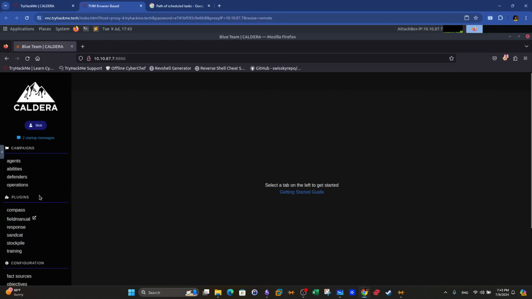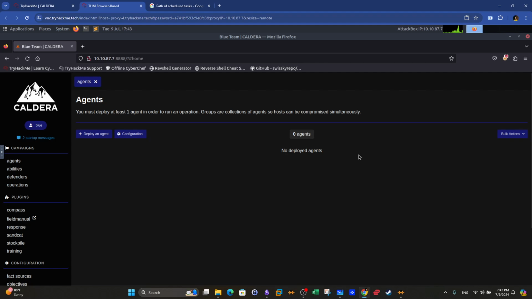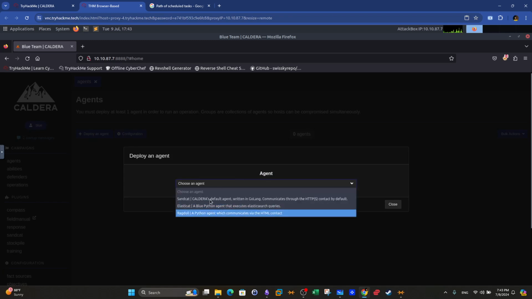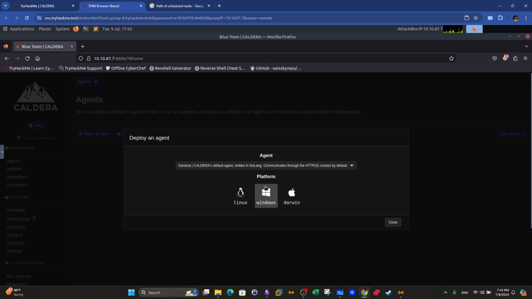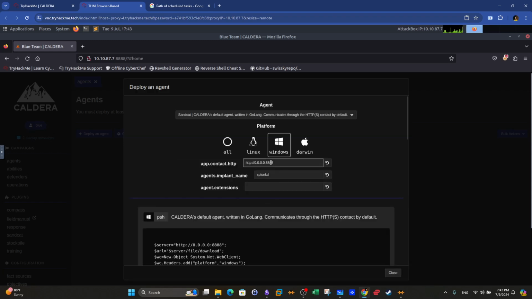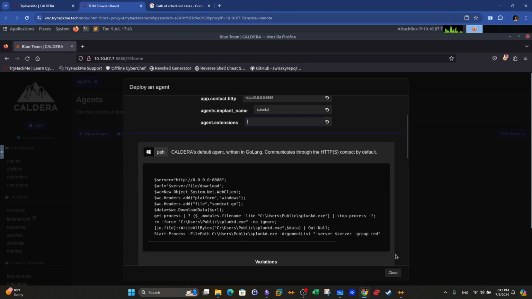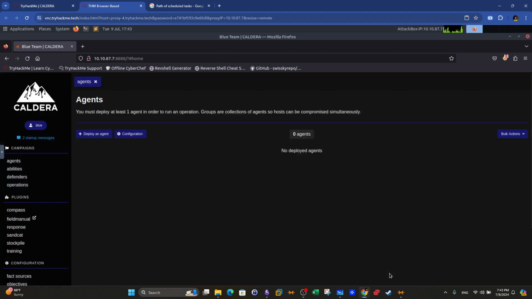Let's go back here. As you can see in the agents, here we configure a new agent. Same way we did when we conducted the threat emulation in the red team part. Click on deploy agent and you're going to go through the same steps. Typically, Sandcat is one of the most popular blue agents. Select Sandcat, and from here we select operating system. We configure the parameters. This is the IP address of the machine, Caldera. It is this IP address, and we copy the command and back to the victim machine. We execute it. Next, we go to defenders.